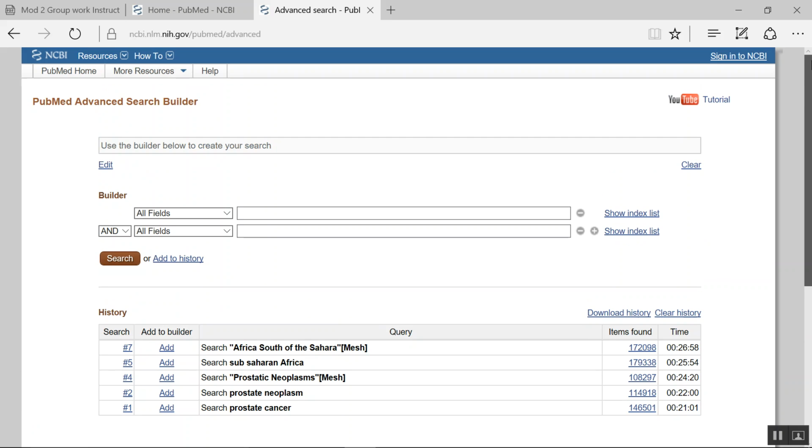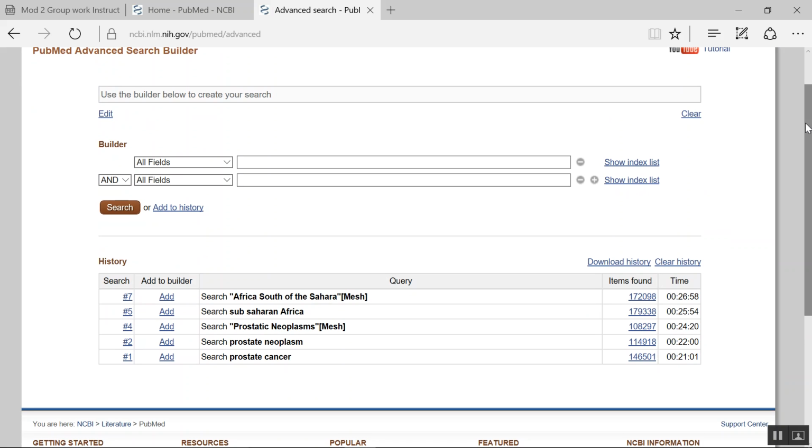So after hitting the advanced, you get to this new field. So in here we want to type the number of the search item that we are interested in.